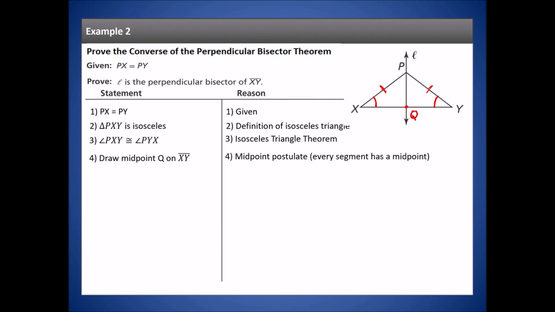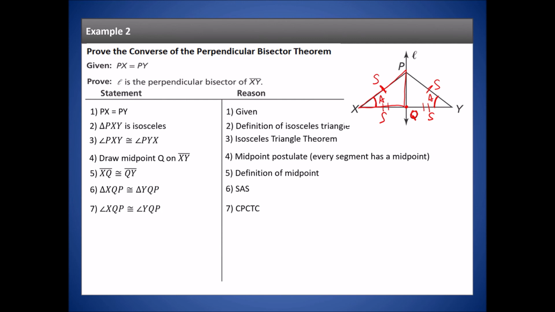Now, if that is indeed the midpoint, which we said it is by the postulate, well, then that means that XQ has to be congruent to QY, and therefore these two line segments are the same by the definition of the midpoint. And now that we know all these three pieces of information, we know that we have a side, angle, and a side for this triangle PXQ or XQP, and we also have a side, angle, side. And so we know that these two triangles are congruent.